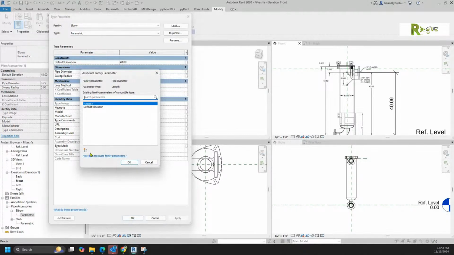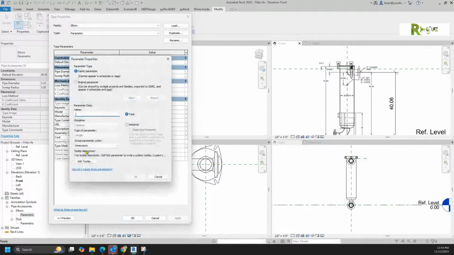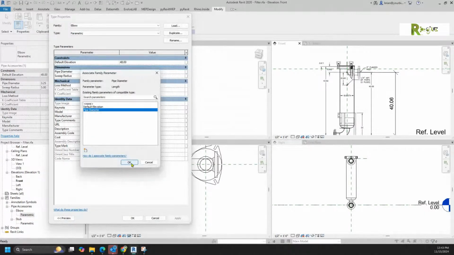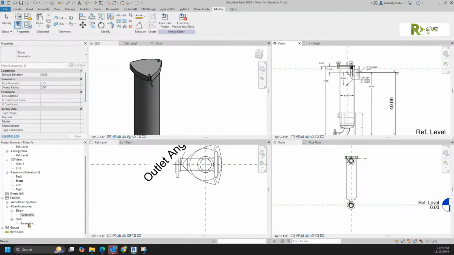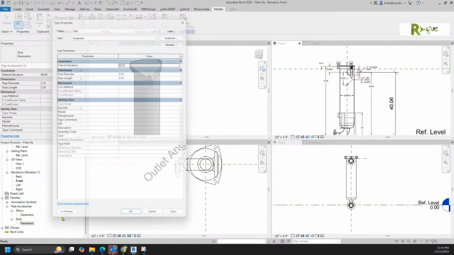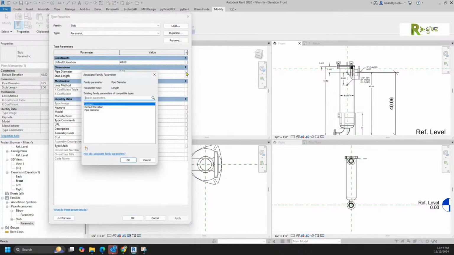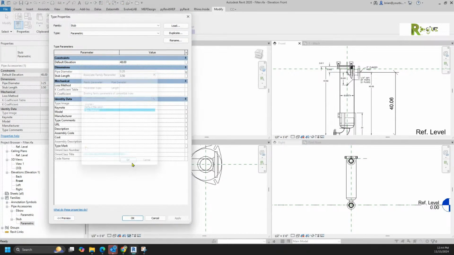So I'm actually going to do that, just for giggles, to show you that in this family, I'm now going to put a pipe diameter. You need to do that anyways for your connector. You need to put that same one on your pipe connector, if you're going to do a pipe connector. So that I will carry that then to my pipe connector. But here's the one that I want you to see: I just need to do it to my stub as well.